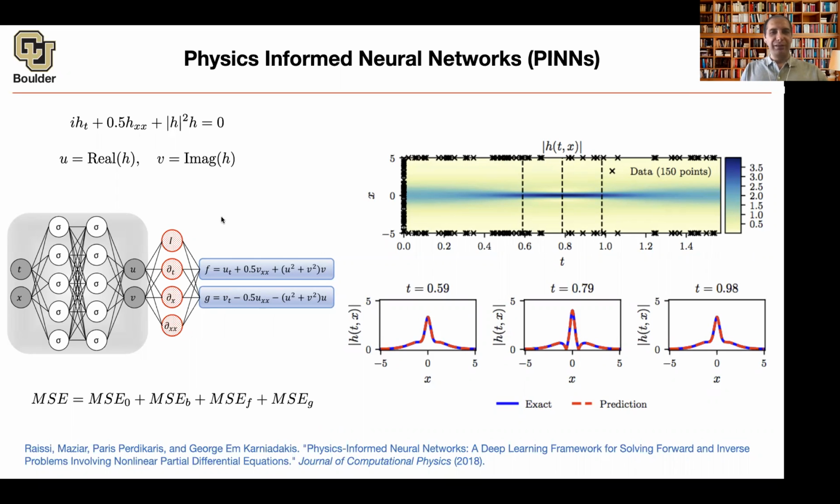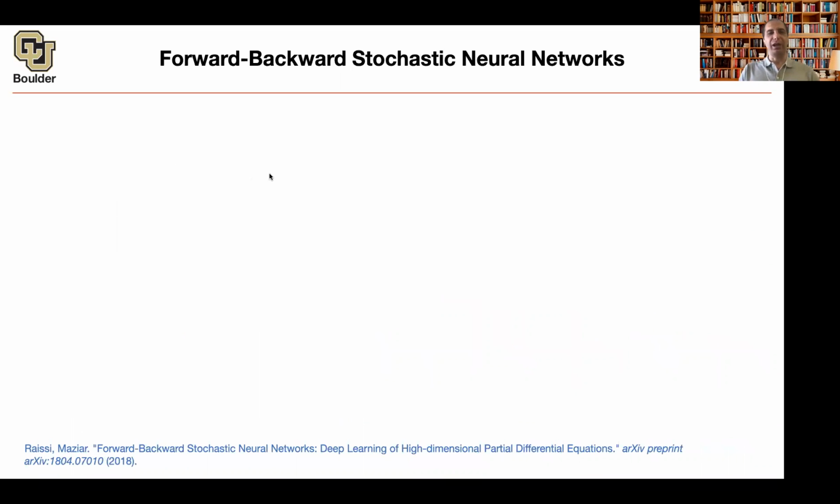And now I'm going to address the first question that you asked me. Exactly as you mentioned, neural networks, their degrees of freedom are their weights and biases. So their degrees of freedom are not tied to any underlying grid. So you can think of them as mesh-free. And because they are not tied to any grid, as soon as you go to higher dimensions, you're going to start to see some advantages to neural networks.